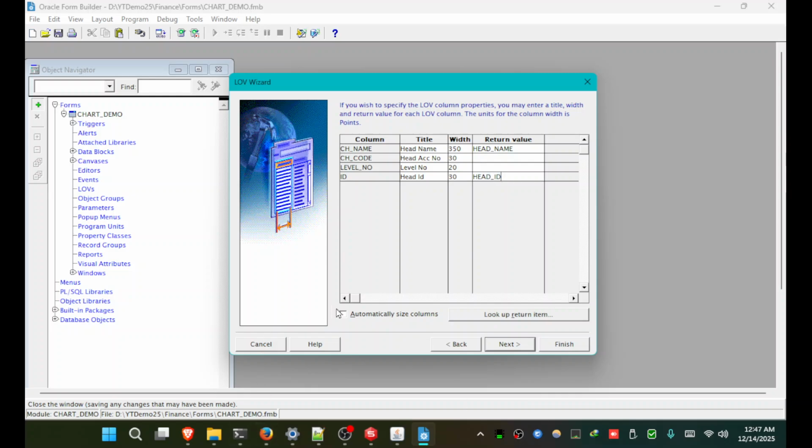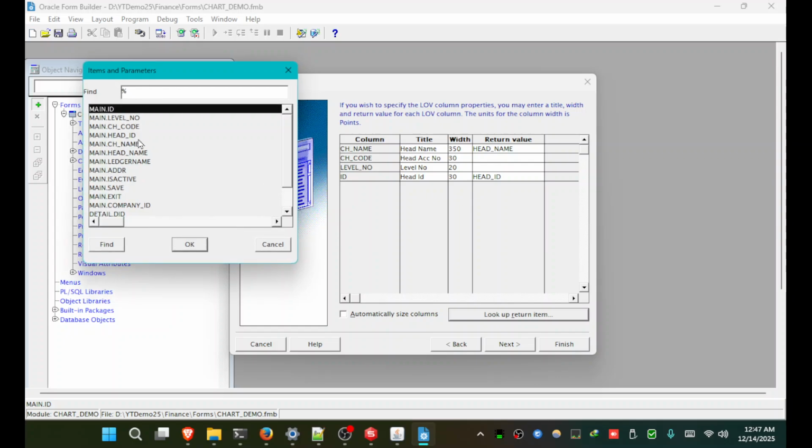We can also look up return value. It will give all the text values from our form.